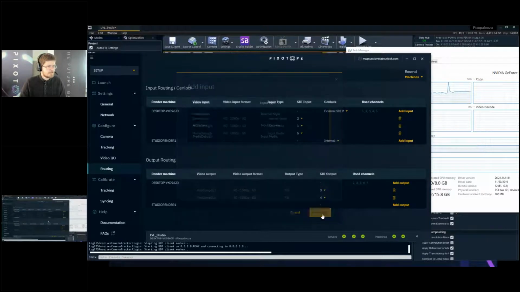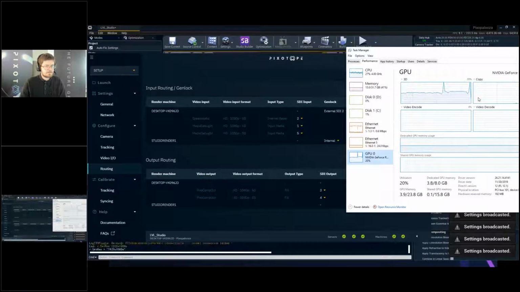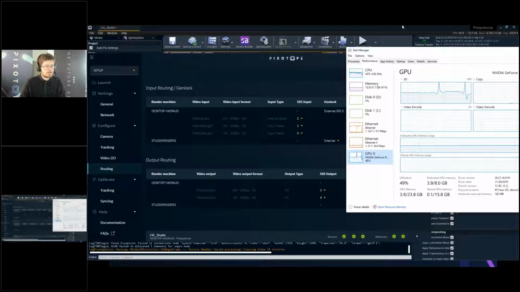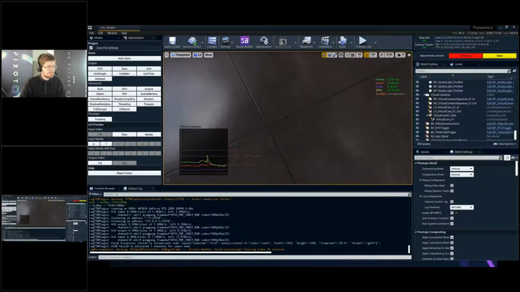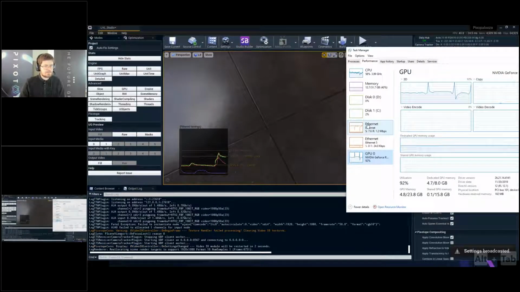It's going to be yet another media debug in on spigot 5. Giving this a second to catch up. Make sure we enable VSync as well. Oh, we didn't have VSync enabled from the get-go, so it's not going to be a very accurate result. But basically, as we keep adding input streams, we will see that they linearly increase the cost on the GPU.